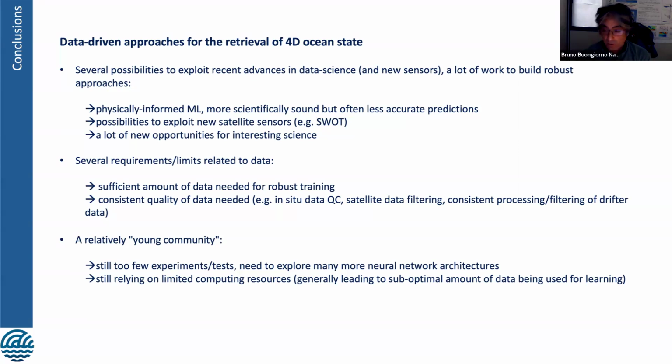I may say not always starting from well-posed problems, because I've seen many papers where people set up networks to learn from already interpolated Argo data, which means that a neural network would learn only how to emulate a classical interpolation algorithm, for example, which is not really the objective in my opinion. And very often we still rely on limited computing resources. I'm speaking from Napoli, CNR. So there's still a lot that we can do by improving on this side.